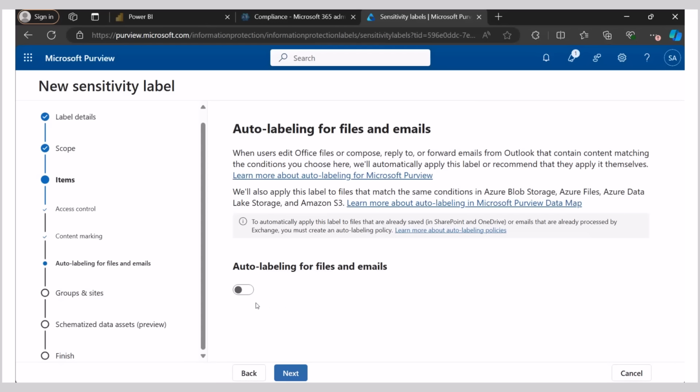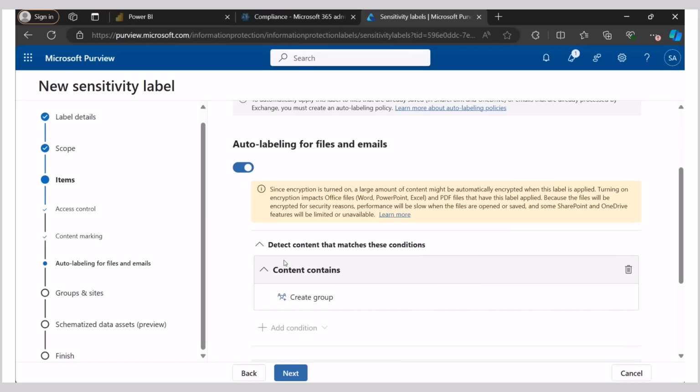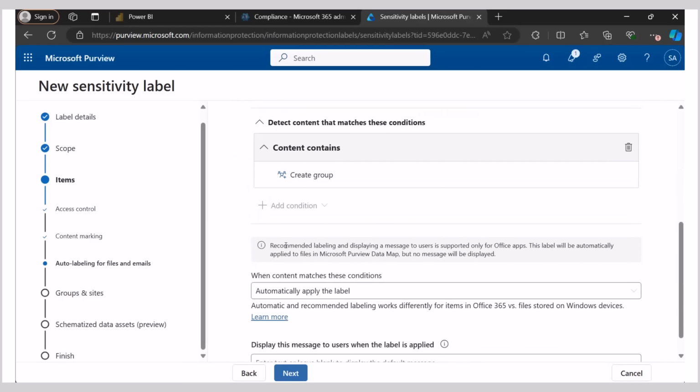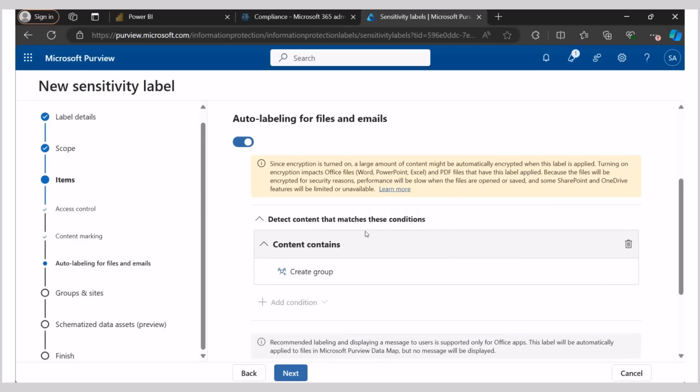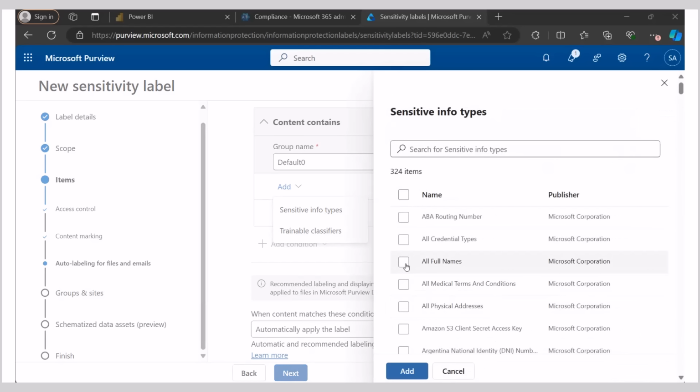Now, auto labeling is when you enable automatic labeling of various datasets that you have based on the content that is contained within that data. Now, you use different types of classifiers to be able to achieve that. For instance, if we want to make use of that, we could go ahead and say, hey, let's create a new group over here. And then we could say, let's have various classifiers for that type of data that you're simply dealing with. For example, if we say sensitive info types over here, and then select sensitive info types from here, which are likely to be found within our dataset, we then can add those.